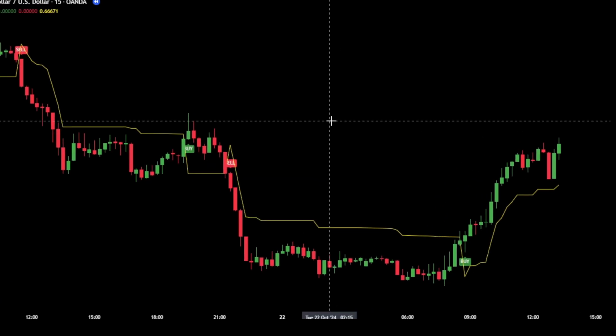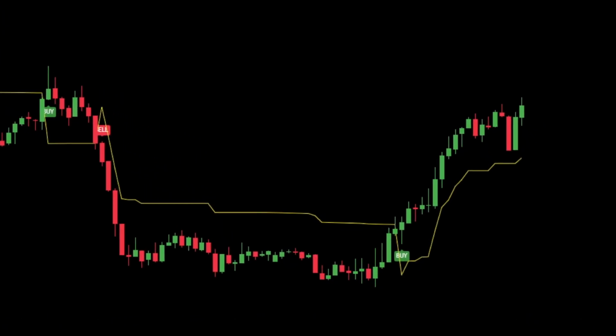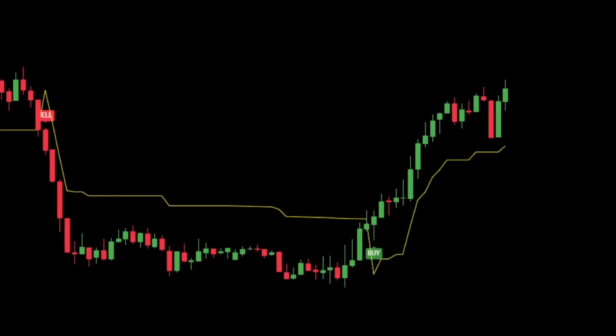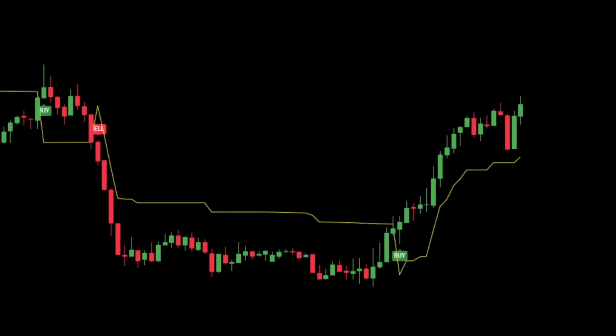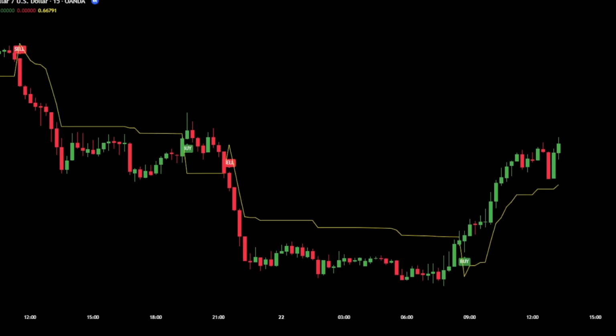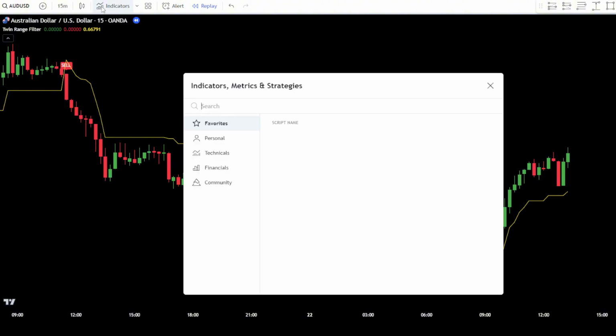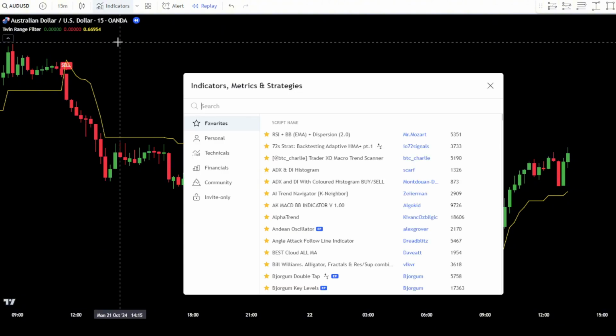The Twin Range Filter indicator will be used to identify entry points while also guiding you in placing stop-loss levels in the market. If a buy signal appears, it indicates a buy signal. If a sell signal appears, it indicates a sell signal. Before placing an entry, you need to add one more indicator, which will be used as confirmation for entries in the market. Go to the Indicator Search tab and type Historical Volatility Percentile SMA.